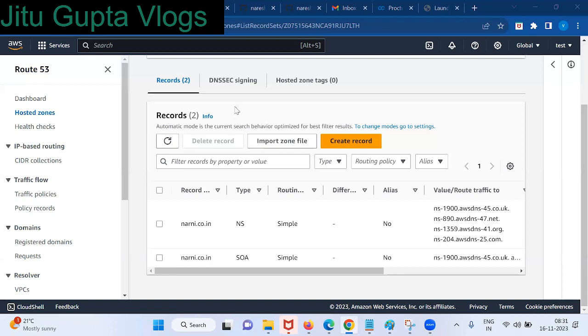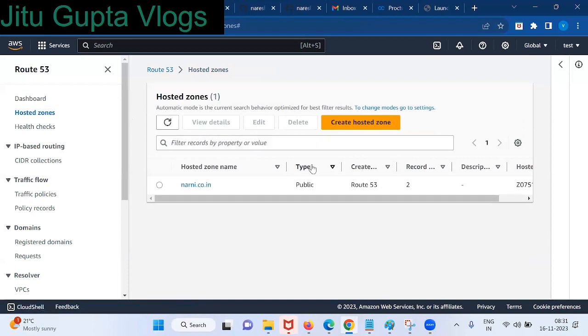Guys, is it clear till here? Anyone has any doubt? I'm taking a small topic now. Route 53 is done. Route 53 also has a private hosted zone, which is for internal access, but we are not using internal access for Route 53. We are using direct connect. We will discuss more and more in Route 53.